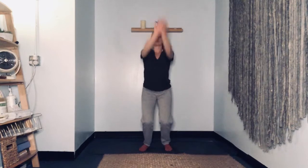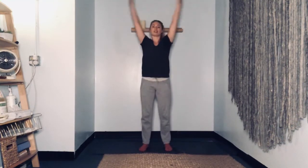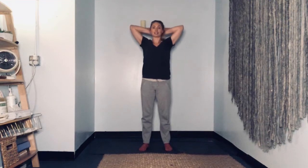Exhale, release the arms. Let's make some big circles. Bend the knees, straighten the knees. Bend the knees, straighten the knees. Bend the knees, straighten. Good. And bring the hands behind the head, clasping your hands.